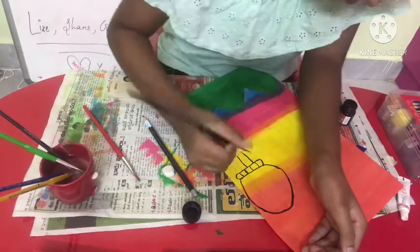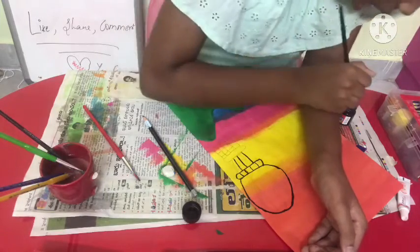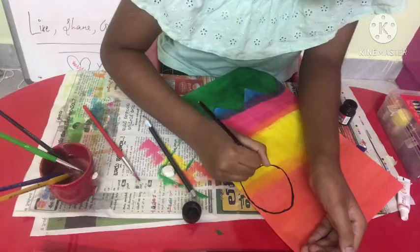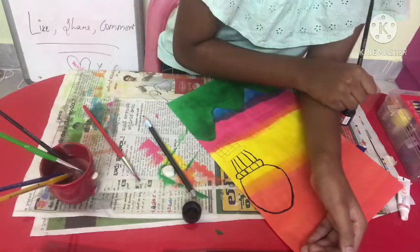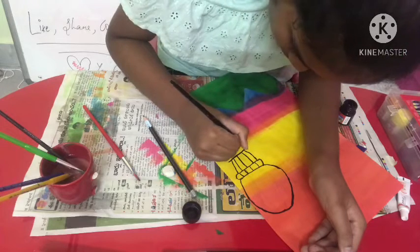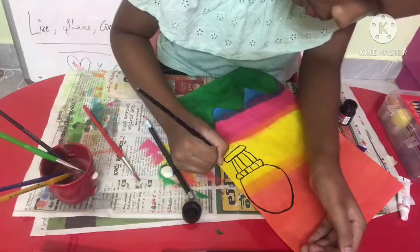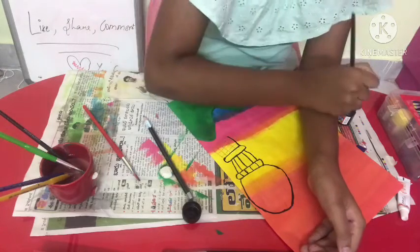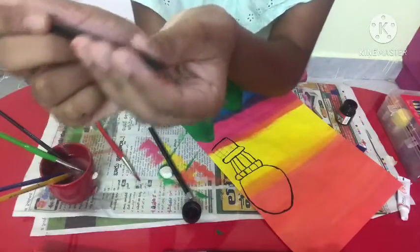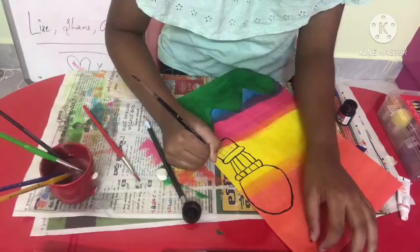It's tough. We need to get the thin lines, but it's going on. It's fine. No. I touched the black and I almost messed it up. I'm gonna draw this thing here. Outline it. Now it's time for the beautiful basket. You know what, guys? I'm gonna try to draw with my brush tip. Yeah, I'm gonna try to do. I almost messed it up.